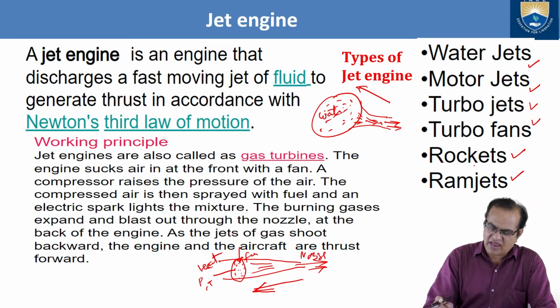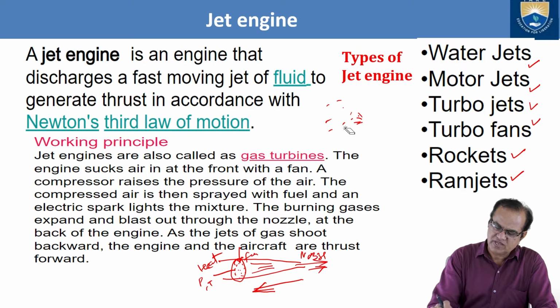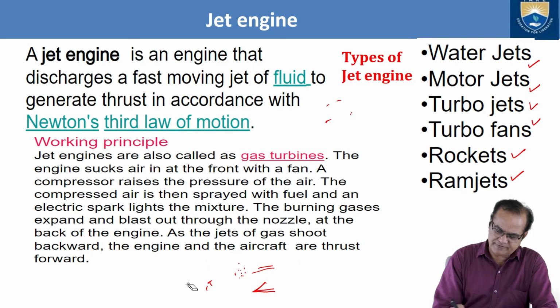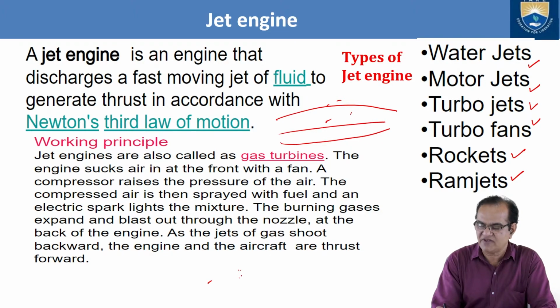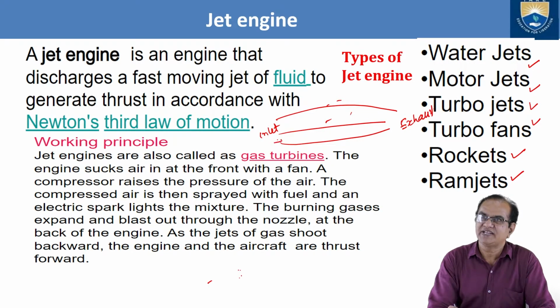In turbofan, I have already explained that. So in turbojets, I will just explain here. This is the shaft, then this is the inlet, this is the exhaust. Okay, so what will happen? Air will enter from here. It will go to the compressor. We have a number of compressor blades here. Then it will go to the combustion chamber. This pressurized air will enter. This is the air flow.